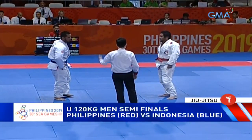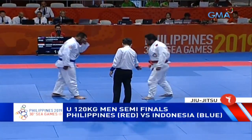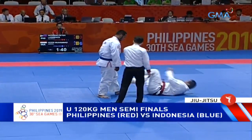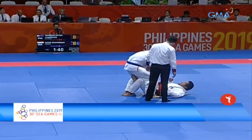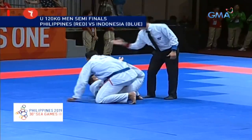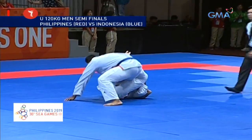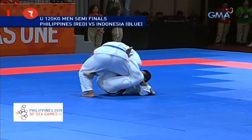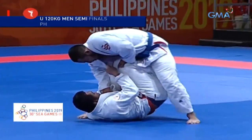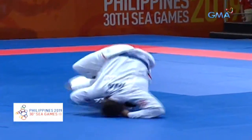And the referee is giving penalties to both athletes. So now Pong is in the bottom position, playing a single leg X guard. So look for Pong to try to come up with a sweep. He needs to drag. There we go.